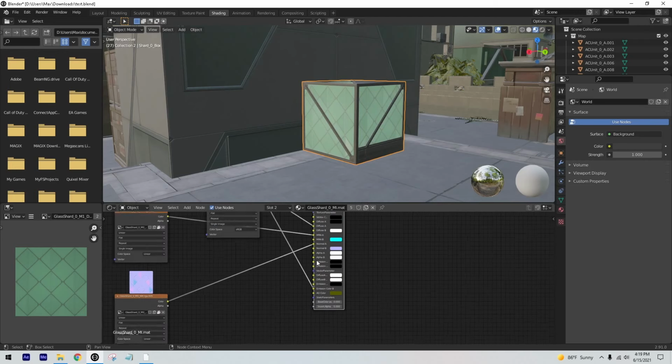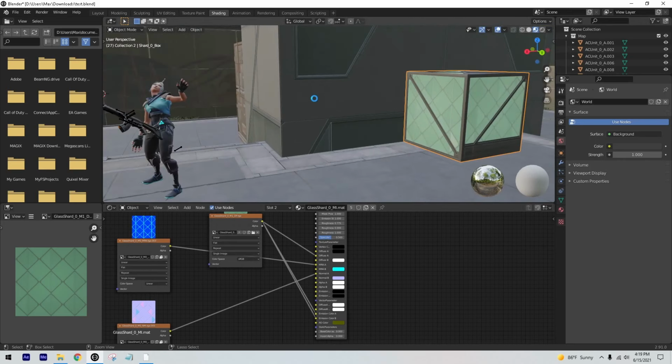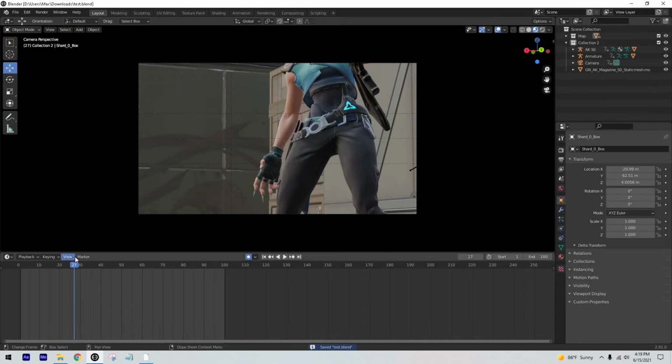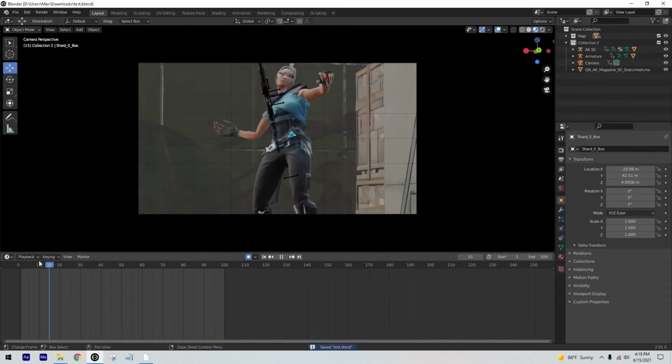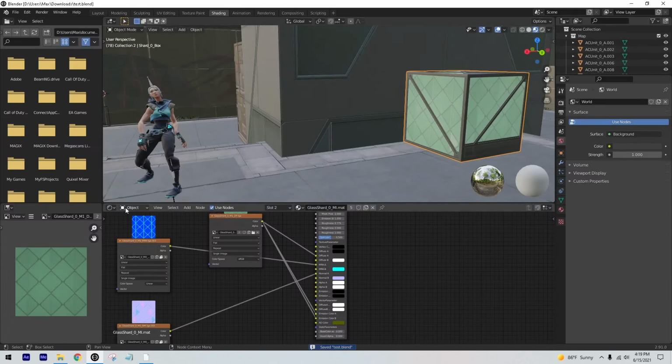Yeah, okay, I like that. Yeah, okay, that works perfect. So there's the first thing done, and there's some major changes that we've done, and that looks really nice to me. So the next thing that we're gonna do is add an HDRI.